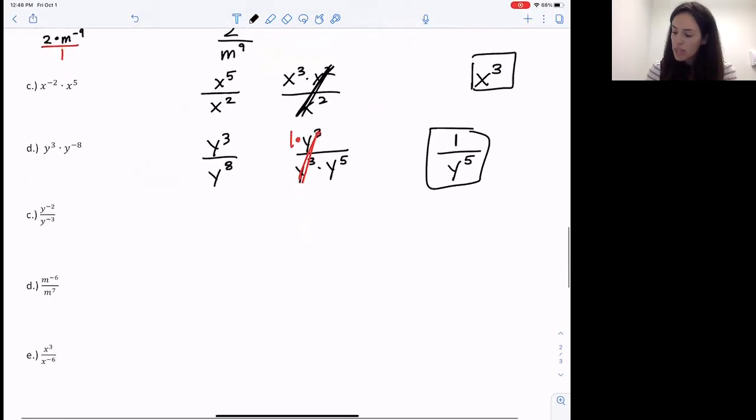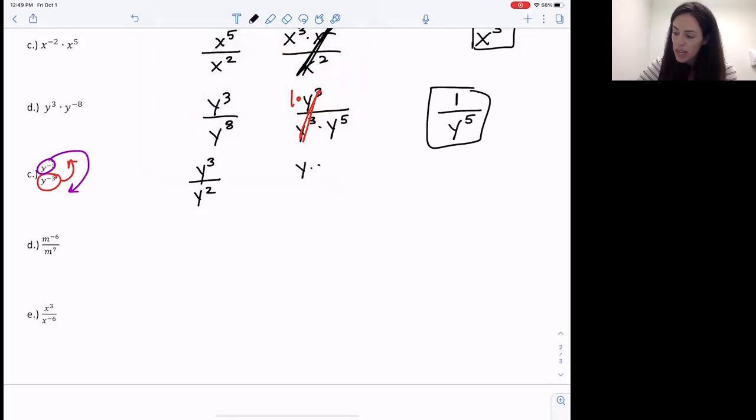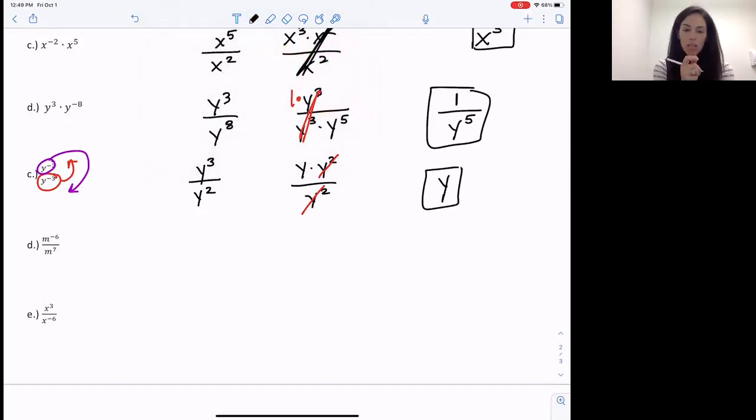Next one. Notice now I've got two negative exponents. Well, they both have elevator tickets. The y to the negative third in the denominator, he's going to come up to the numerator. The y to the negative 2 in the numerator, he's going to come down to the denominator. And then they're both going to become positive. So this is going to become y to the positive 3 over y to the positive 2. They switch places. Can I simplify that further? I sure can, because I know 2 of the y's in the numerator are going to cancel with 2 of the y's in the denominator. And I'm going to be left with a plain old y. You try the next one.